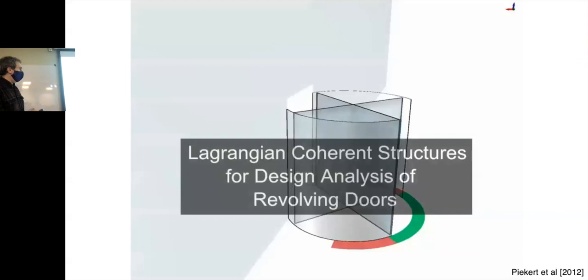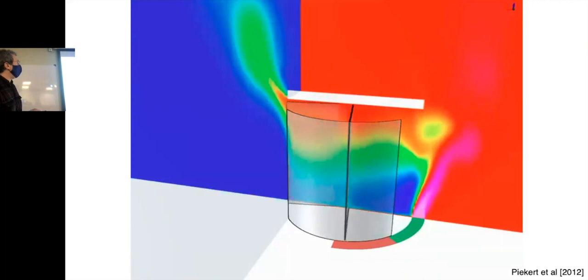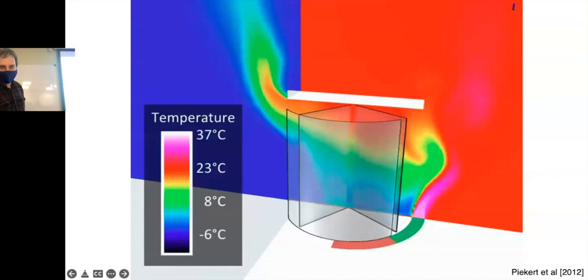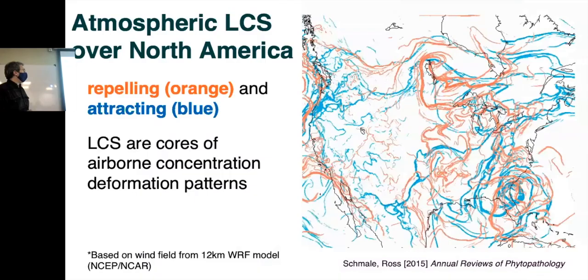This one is kind of neat, too. It's by another group in Zurich. They were looking at revolving doors. So they had a CFD of a revolving door. You've got inside and outside. I think this is just showing temperature, but eventually they'll show how long it'll take. Oh, yeah, it's a long day. There we go. There's some pretty elaborate LCS structures. So these are 2D. And now they're just sort of taking a slice through it. So you can see the complex.